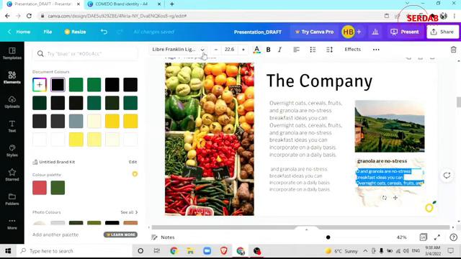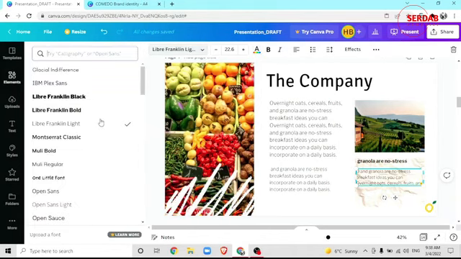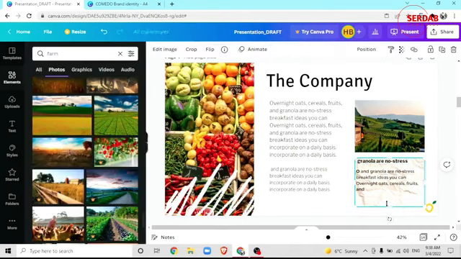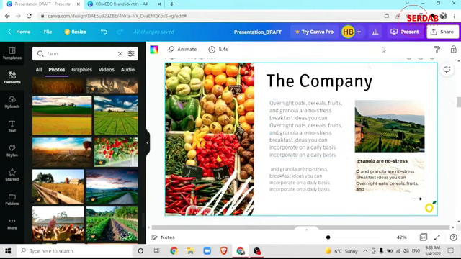Okay, it's black. Change the font maybe. Yeah, that's better. I'm going to turn this bold. And bring that close. All right. So this is just a way to present a lot of information if I want to in one page or one slide.